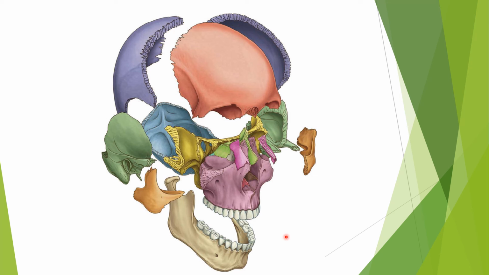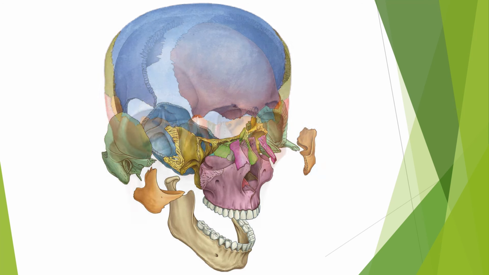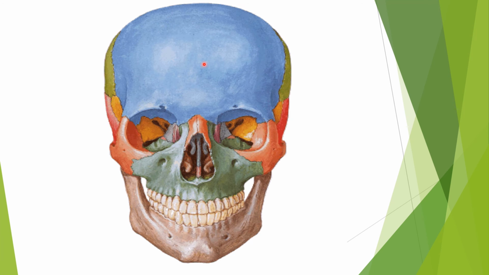This can define the parts of the skull. In this view, you can define some parts of the bones to become familiar with the bones of the skull. This is the frontal bone, found at the front. This is the maxilla bone, forming the upper teeth, the maxillary teeth above, and this is the mandible, forming the lower jaw and the lower teeth. This is the zygoma. This is the sphenoid, and also this is the sphenoid. You can see this is a lacrimal bone, and this is a nasal bone. This is the inferior concha. This is the nasal septum, and this is the vomer.